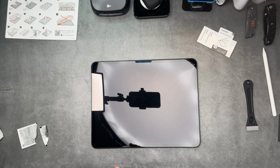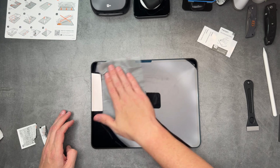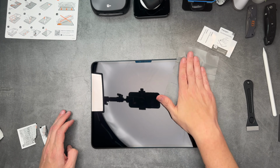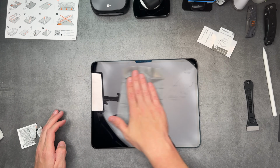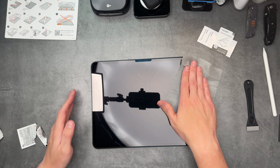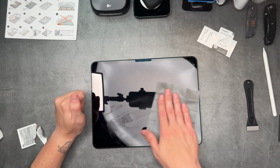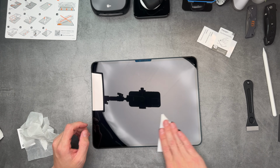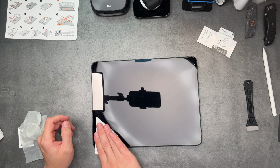So grab one of these, spread it out, just go over your screen protector. Just give it a nice quick cleaning, as it might stop all that surface dust from landing and smudging up your iPad. Oleophobic coating on these Spigen ones is top notch. Good one. Grab your little cloth and just give it a quick wiping over. Make sure it's nice and clean, nice and easy clean.